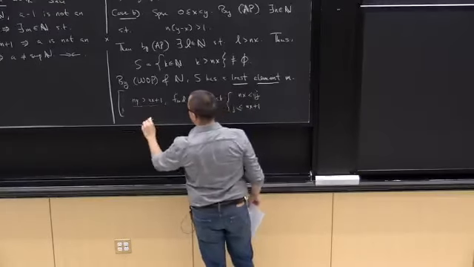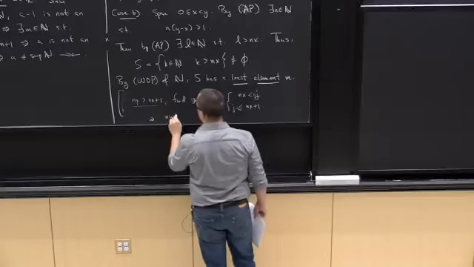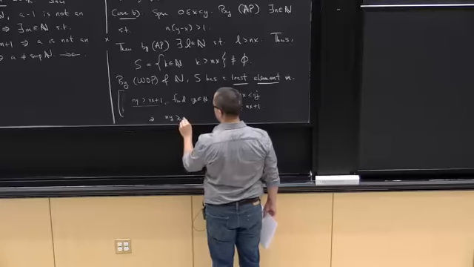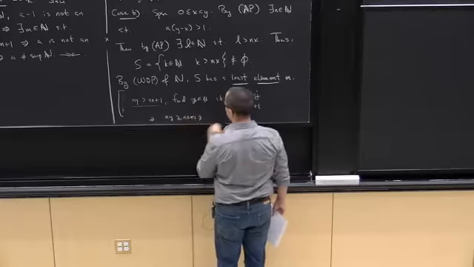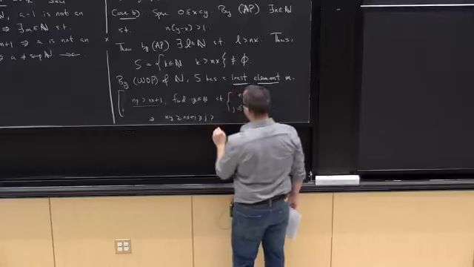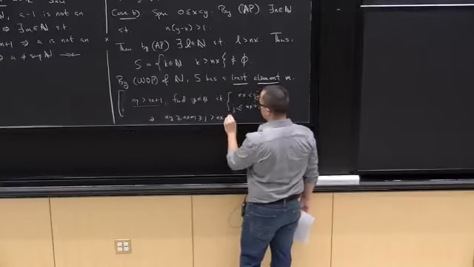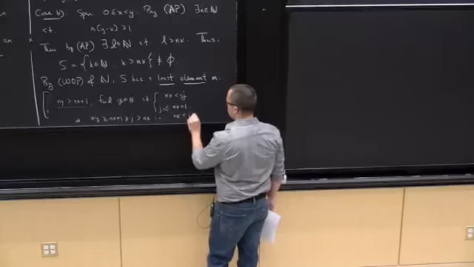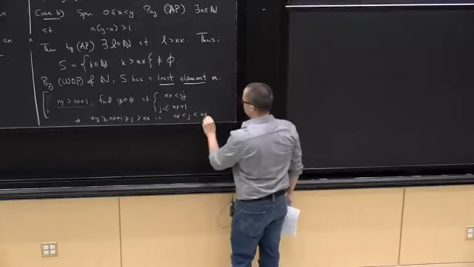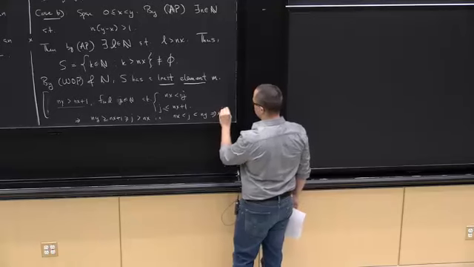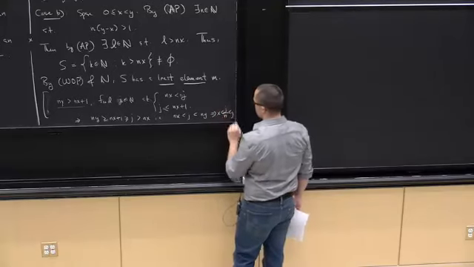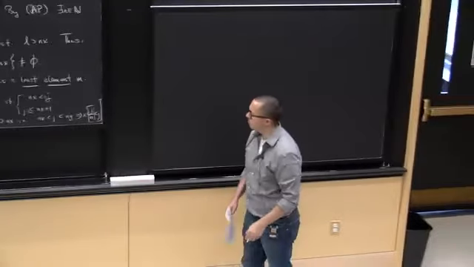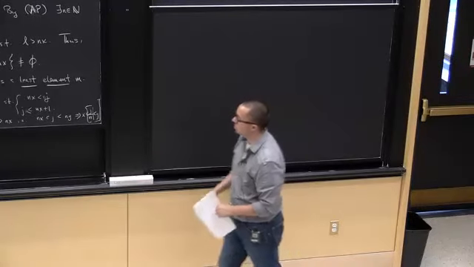So if we're able to find such an integer j satisfying these two inequalities, then from this inequality we would get that ny is bigger than nx plus 1, which is bigger than or equal to j, which is bigger than nx. Let me just rewrite this: nx is less than j is less than n times y, or in other words, x is less than j over n is less than y, and here's our rational number which we would choose. Okay?